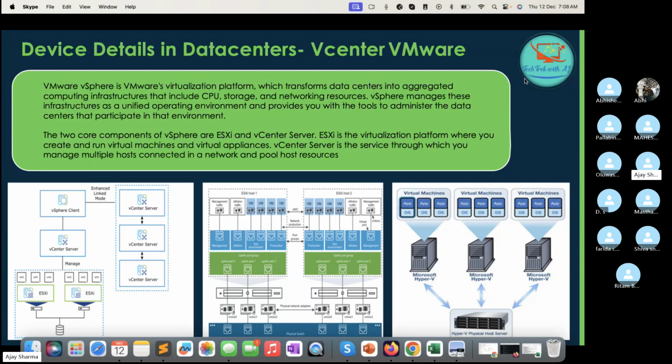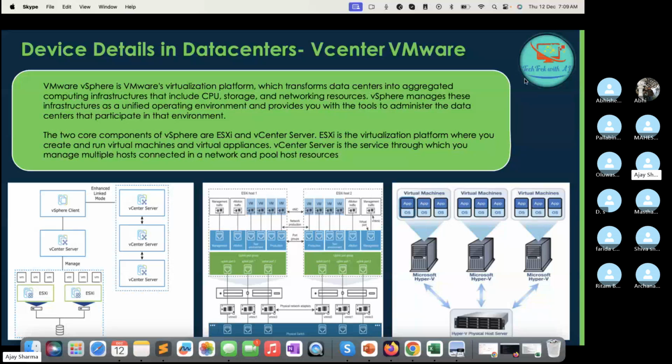So in simple words, why vCenters comes in the picture? When vCenter technology was not there, you had to purchase a physical server. The physical server configuration might be high, and at that time you are not utilizing the complete physical server, and it is going to be a very high cost, right? So vCenter or virtualization methods come into the picture. What is the use of it? Simply, in layman's terms, on a physical server, we are going to install the virtualization application or the vCenter application, and it will try to break that complete configuration into small chunks.